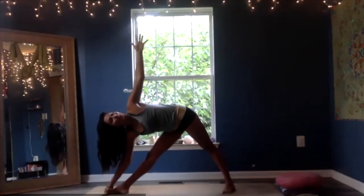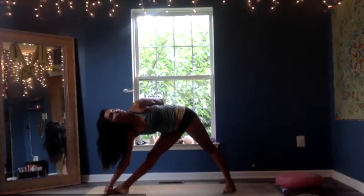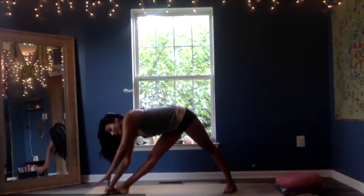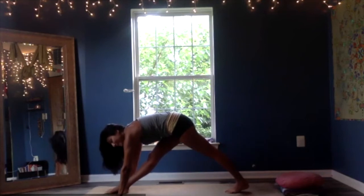We're gonna go for a little bind here. So taking left arm around, see if you can find your right thigh. Rotating through torso. If not, just to the lower back works just great. Pull up through your right arm. And then exhale, release the bind, hands to the floor, pivot left leg back for a wide-legged pyramid.